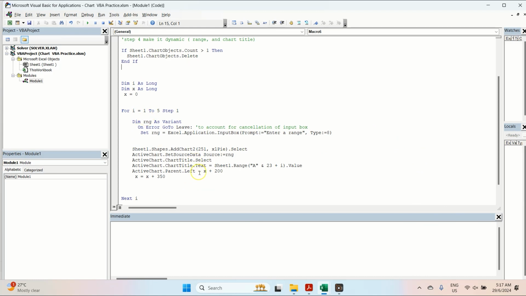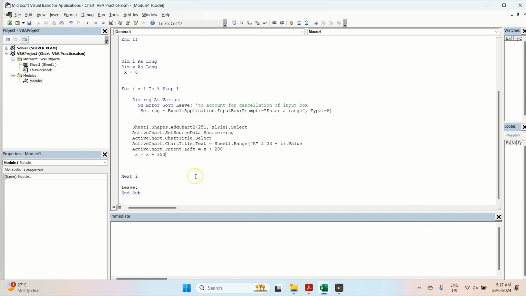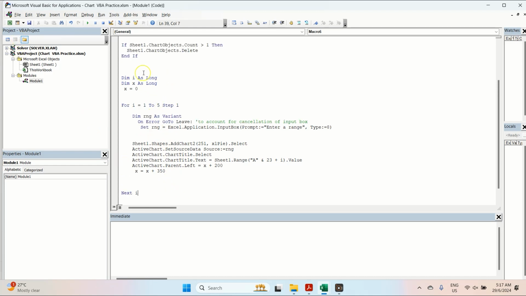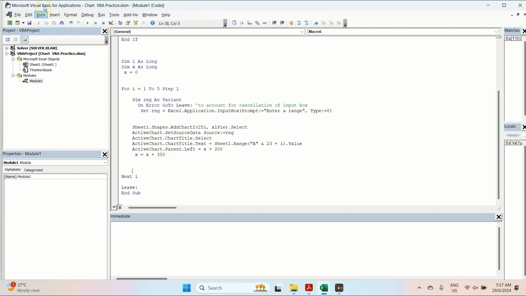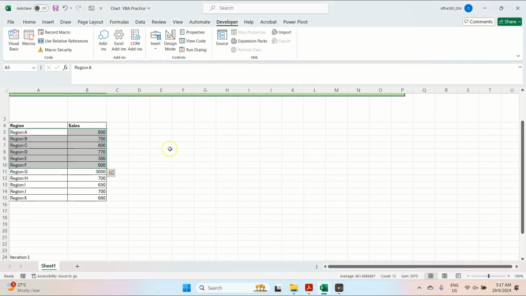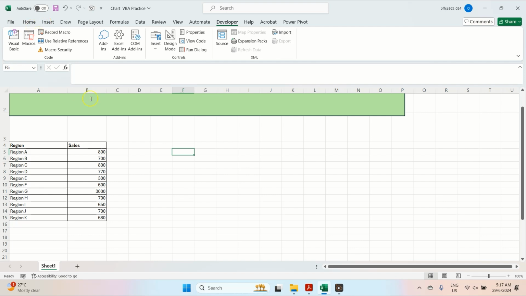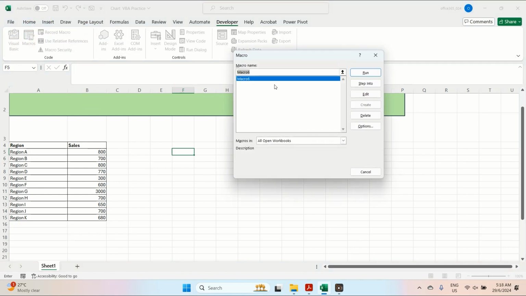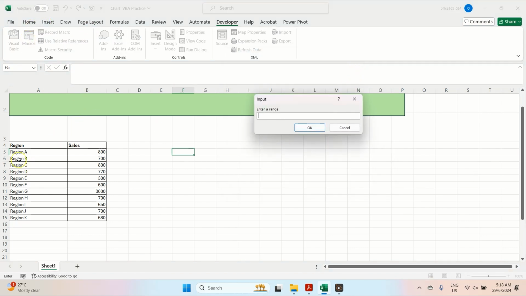So I think we are pretty much done. I hope I've not made any silly mistakes. So x has been declared, Dim i has been declared, On Error GoTo Leave is set. Sounds about right. Okay, so let's get on. I'm going to delete the one that we created earlier, and then assign the run macro. I'm going to enter a range. This is going to be my first range. Now I can run the second range.